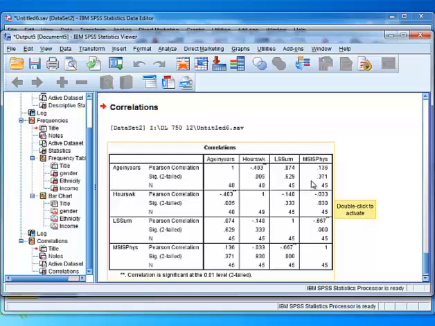So let's see if we have any significant correlations. And it looks like in this row, at the 0.05 level, only this correlation, 0.005, is significant, and it's between age in years and the number of hours worked per week. And you notice this correlation is actually negative. So that means that as the age in years goes up, the number of hours worked in a week goes down. And it's a correlation of r equals 0.403. So we would say that's a moderate negative correlation.